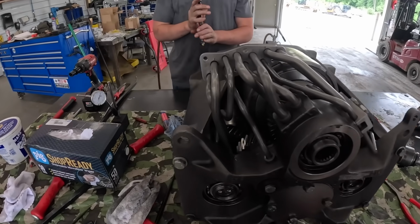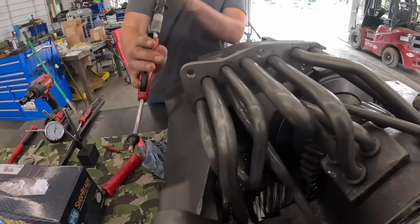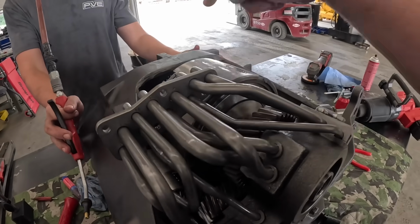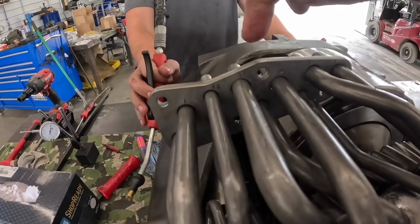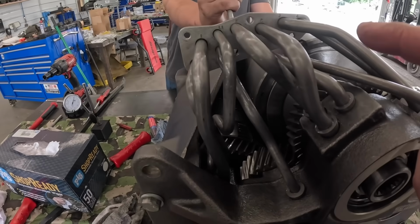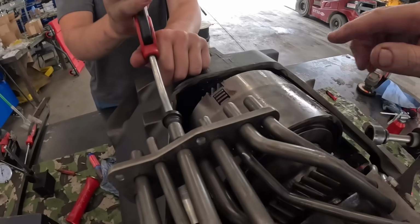All right, so we're gonna do some air testing here. We put all new O-rings and everything. We can energize each one of these clutch packs. So this top one is forward and reverse. So if you look here, we got an F on that line, an R on that line. We got first, second, third, and fourth here. So we can test each one of these.